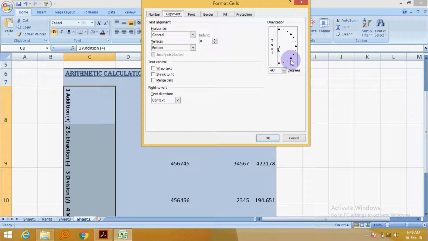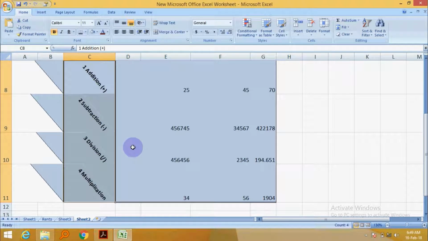So now we can set the text. You can put this at 49, minus 49 degrees also, it is possible.